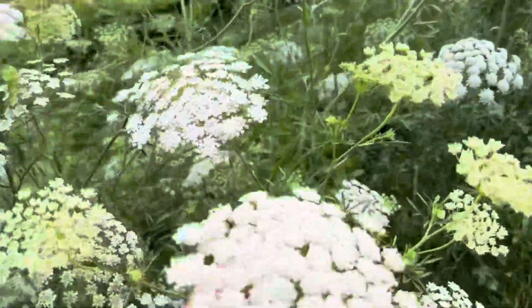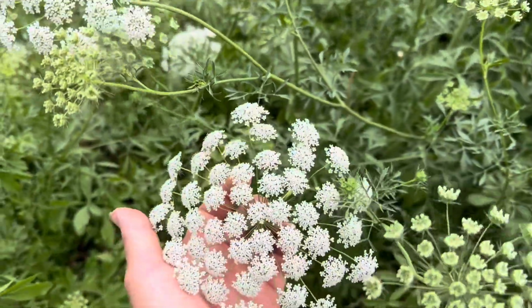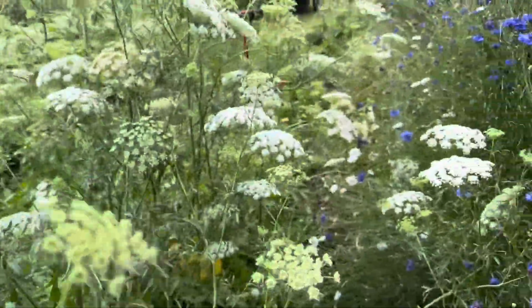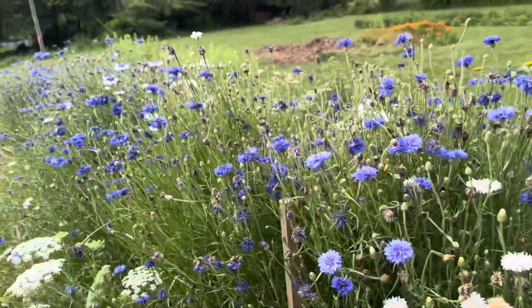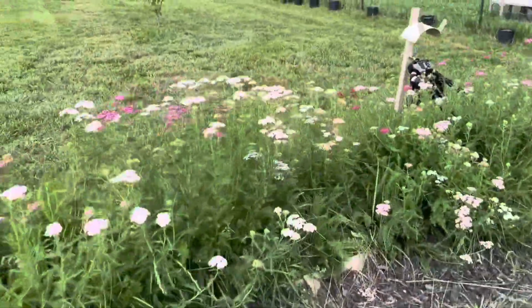White Ami has done really well. This was sown in the fall. I need to get in here and deadhead it though. The bachelor's buttons are out of control. I need to just go ahead and pull these probably. I didn't space them well enough and so they're kind of spindly.